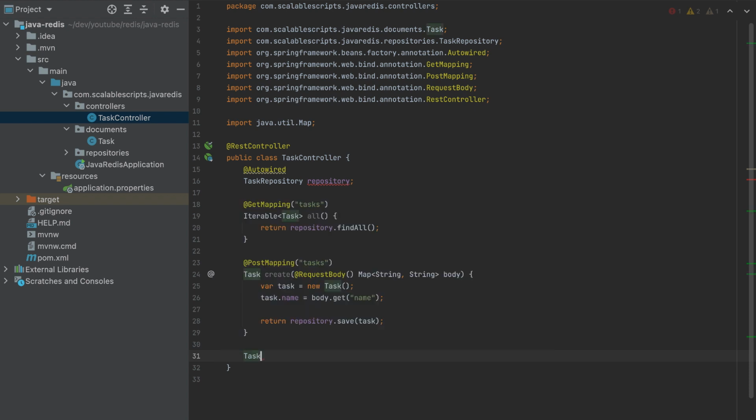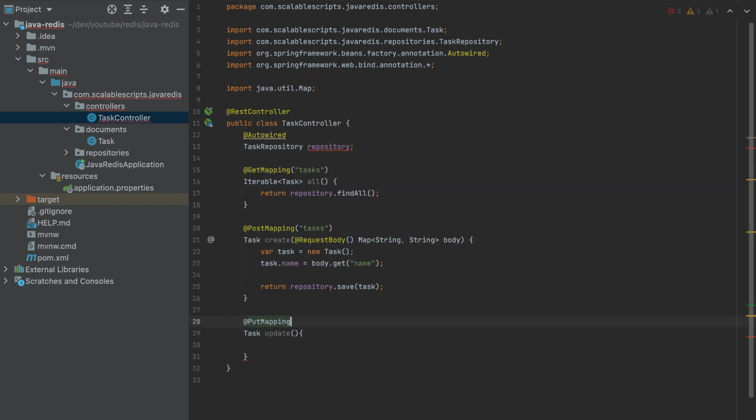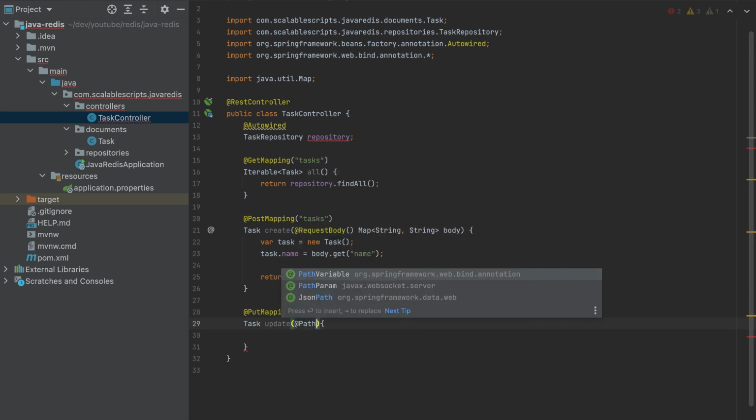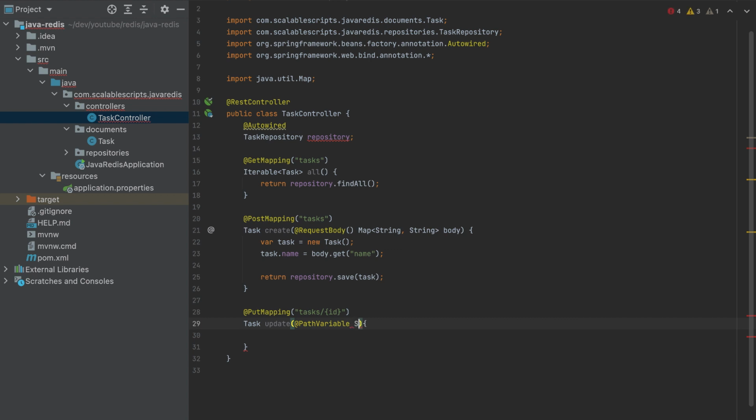This will return the task as well, update, and this will be a PutMapping to tasks/ the ID of the task. And here we will get the ID, PathVariable String id, and we will get the body.